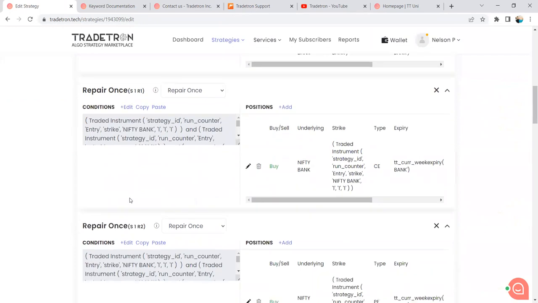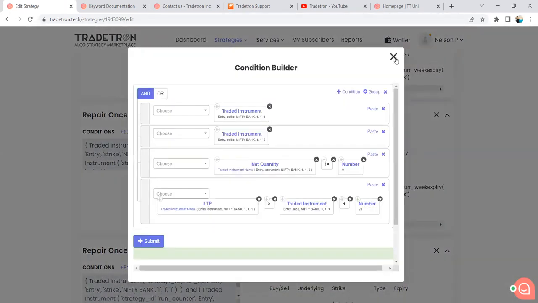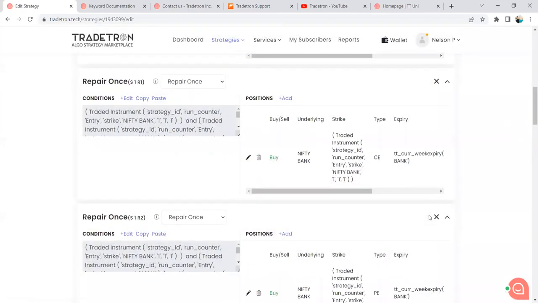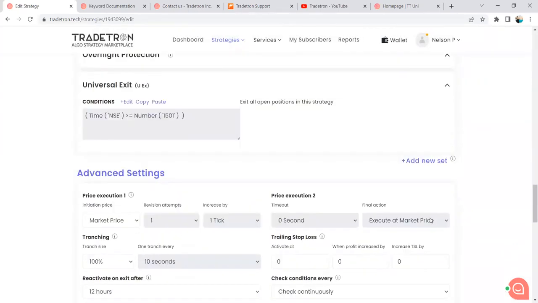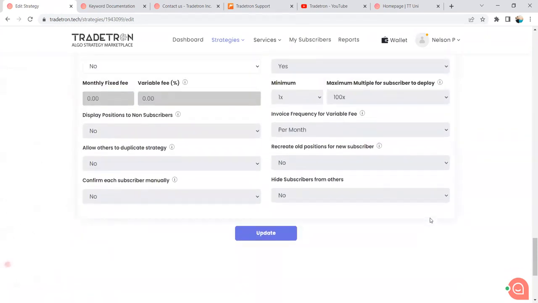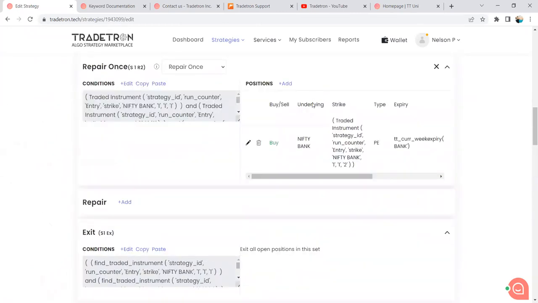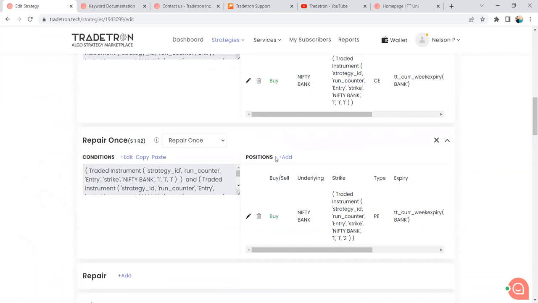For example, if you change the stop loss from 20 points to 30 points and update the strategy, ideally it will apply to the live already entered position. But we recommend that you make whatever changes you want before deploying the strategy. Or else you can simply square off the positions, make the changes in the strategy, and redeploy it.